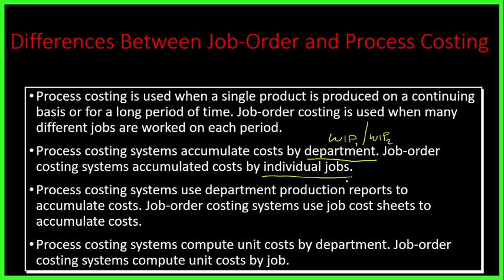Okay, so ayun. Process costing uses department production reports. You have your cost of production reports, which we will discuss later. While for job order costing, the counterpart is your job cost sheets. Okay, so if you can understand your job cost sheets, madali na lang siguro yung cost of production report.